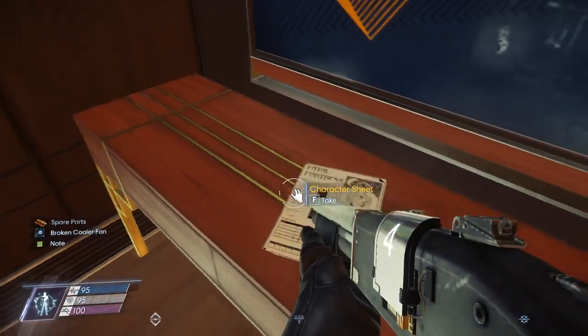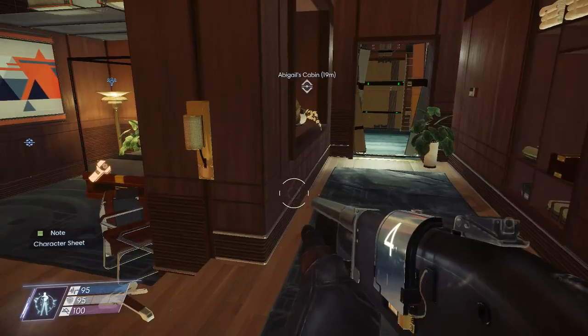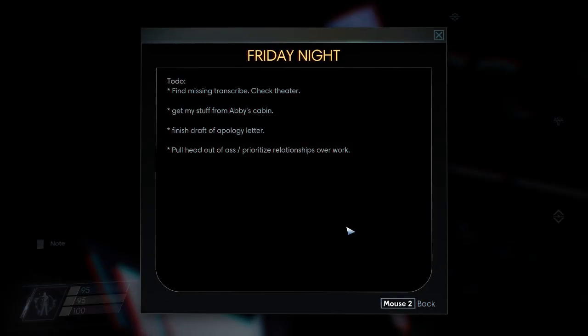Oh, that's just the character sheet thing. So these guys all have their D&D characters all mapped out. That's sort of cool. Let's take the neuro... Oh.